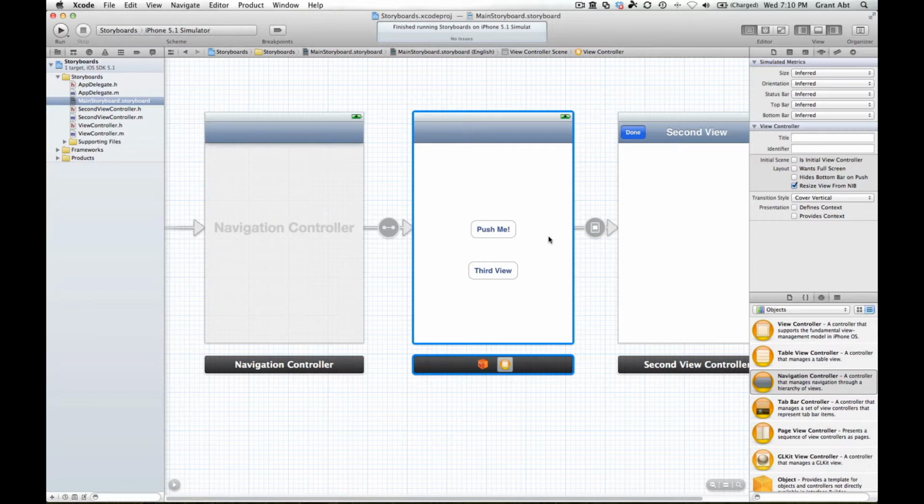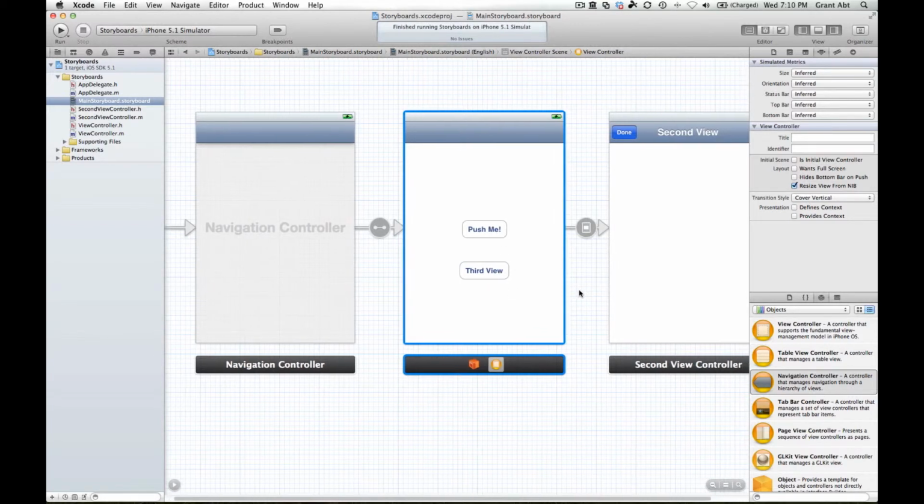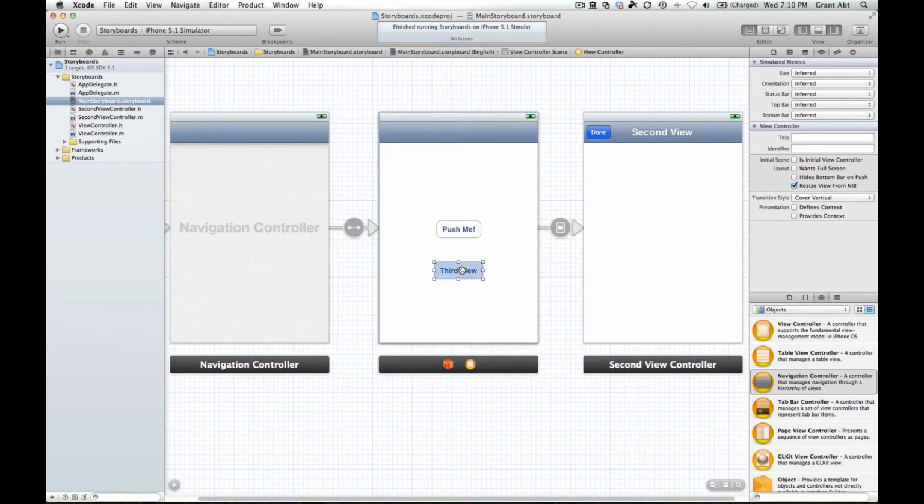Now, with a navigation controller, what we get is a push transition animation from right to left. Okay, so the transitions associated with these buttons, okay, and I can get rid of that.